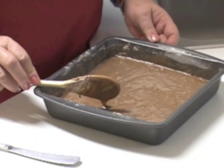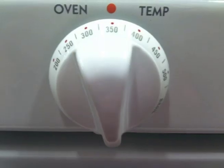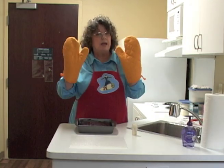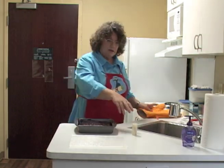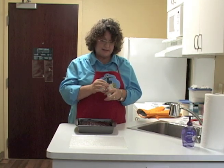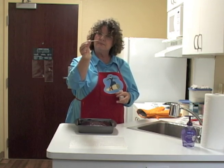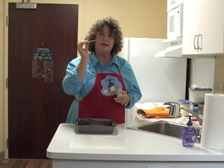Now that all of our ingredients are mixed together, I'm going to take and put my pan in my preheated oven. Remember, it was 350 degrees, and I'm going to cook it for 40 minutes. Remember, it's going to be hot when you take it out of the oven. If you're a beginner, two mitts, two hands. Once your cake is out of the oven, you want to test it to make sure that it's done. One of the ways to do that is to take a wooden toothpick and insert it in the center of your cake. Pull it out, and if no crumbs stick to it, your cake is done. You might jiggle it, you might look at it, but this is your best way to check it.